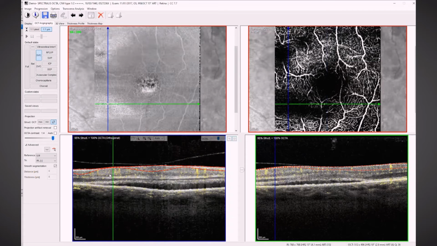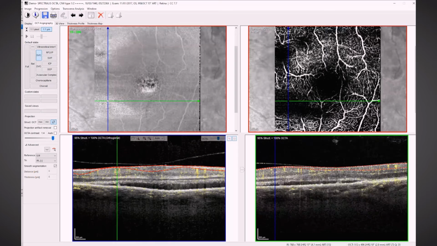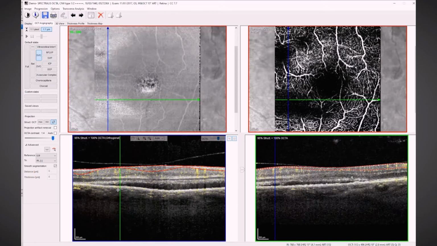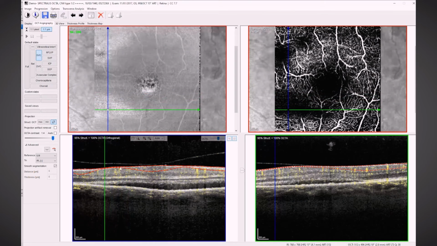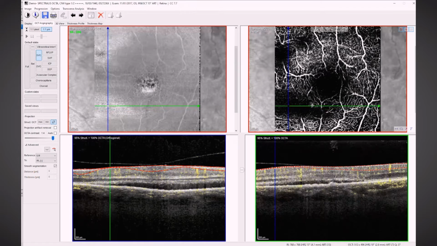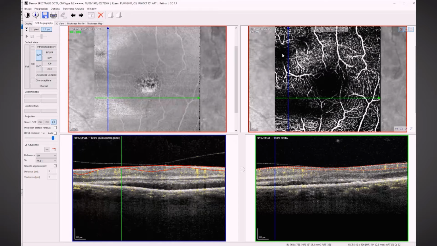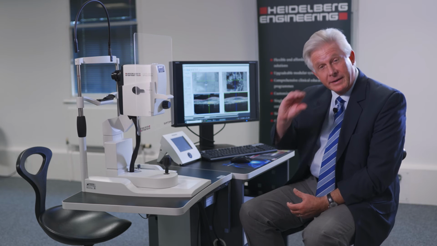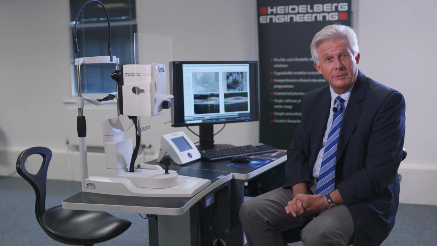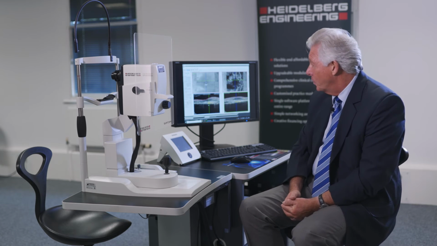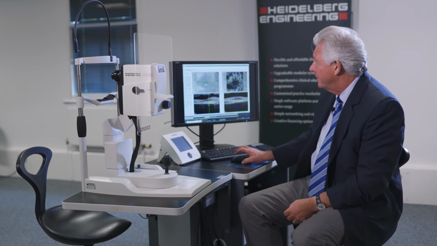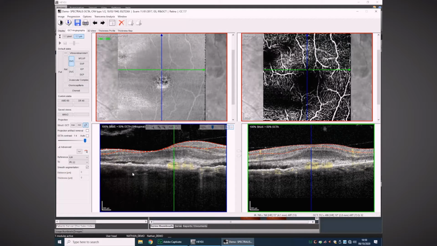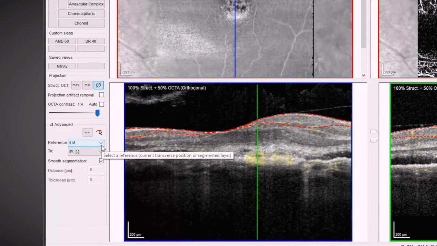And if you look down here at our structural B scan, you can see how the segmentation is actually corrupted, and it's almost joined up here between the outer and the inner margins of that segmentation, and that's causing these black areas here. So the first thing that you have to consider when you're looking at OCTA is, is my segmentation good, and have I got a nice consistent slab in order to be able to evaluate correctly what I'm seeing in my OCT angiography?